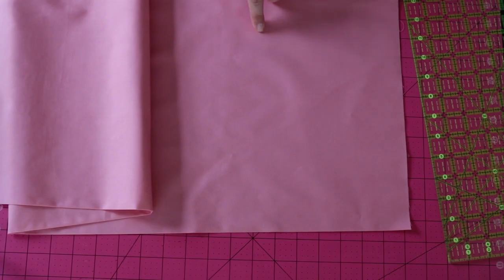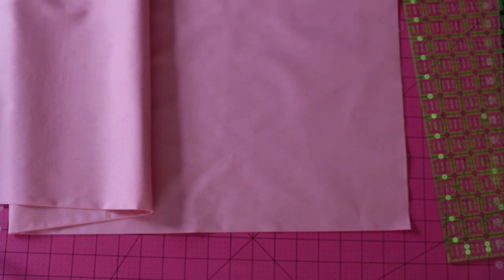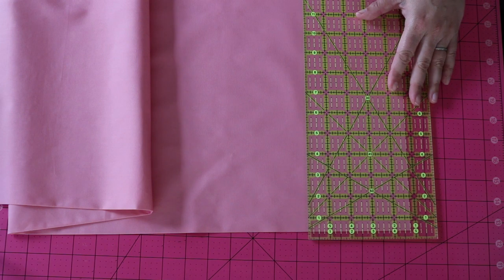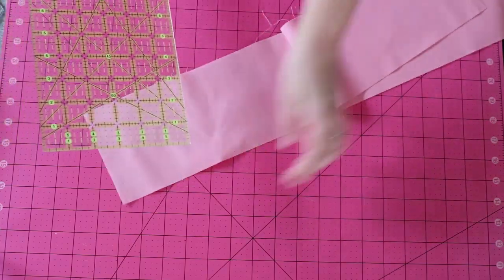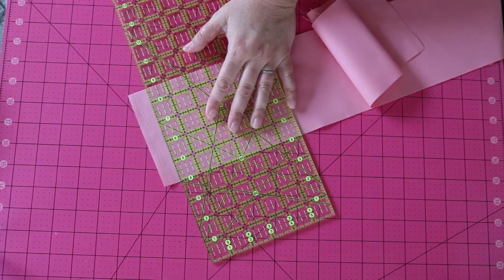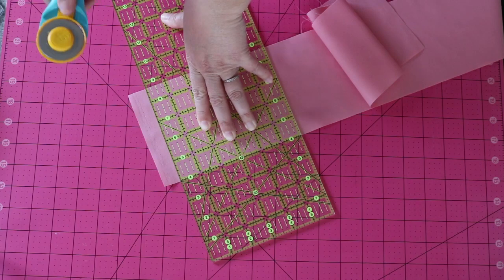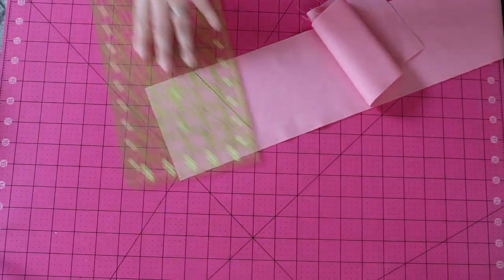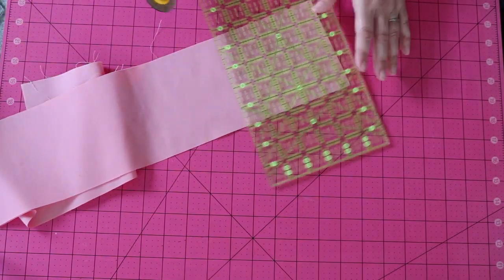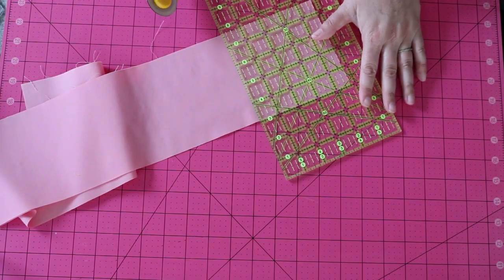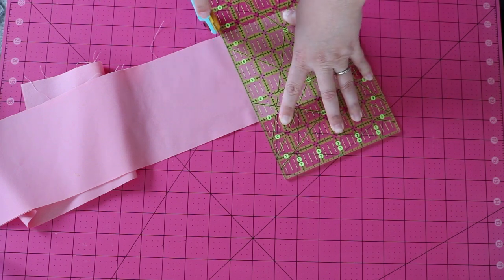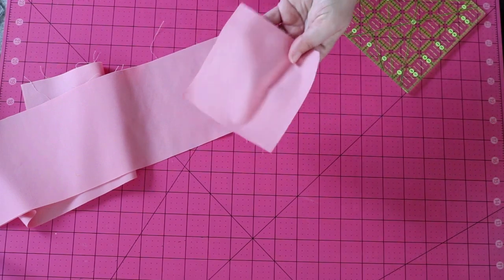For the Sugar Bowl quilt block I'm going to start with a big four and three-quarter inch square. Normally I do a double layer but since I'm making such a big square and I really only need one of them I am only going to cut a four and three-quarter inch square off one side. Breaking my own rules of what I normally do. There we go.